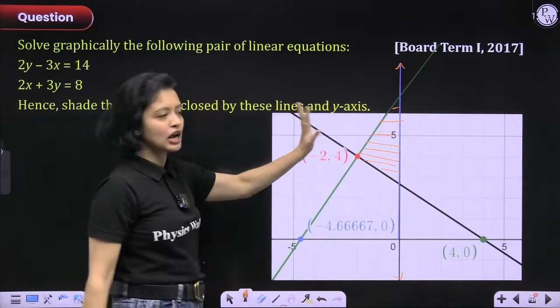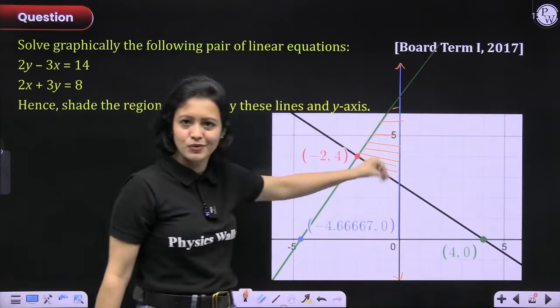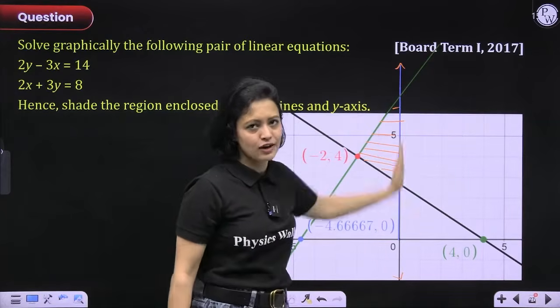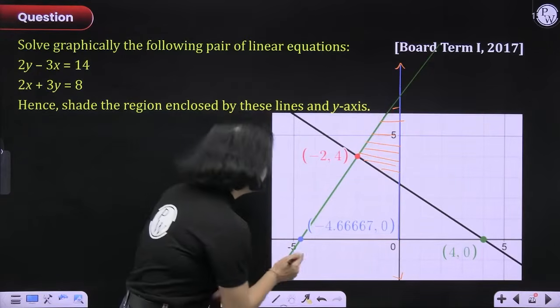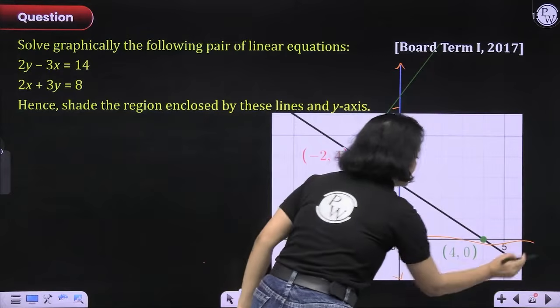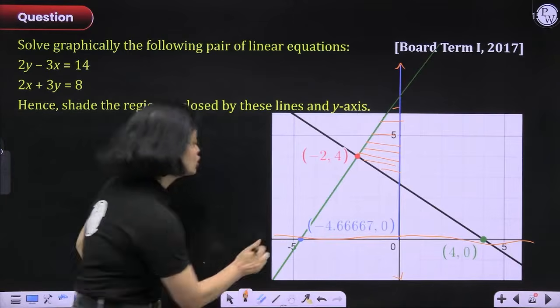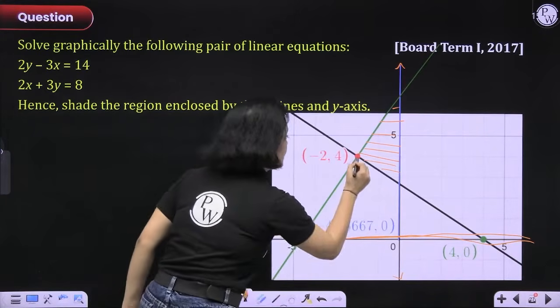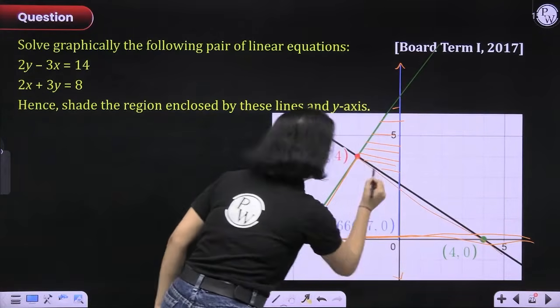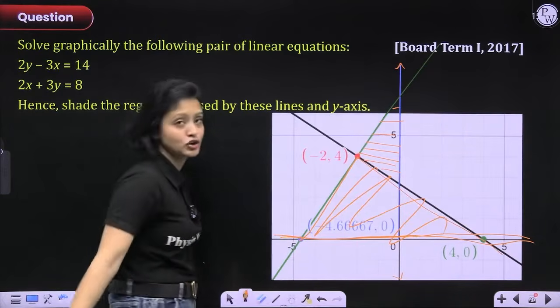Okay, let's go. So this was easy. Shading the part was very easy. Okay, y-axis, I hope you understood. If x-axis was asked, then this would have been the x-axis. If you were asked to shade the area enclosed by both the lines and the x-axis, so this x-axis, right? And these are the parts of the two lines. So this would be the triangle that you had to shade.